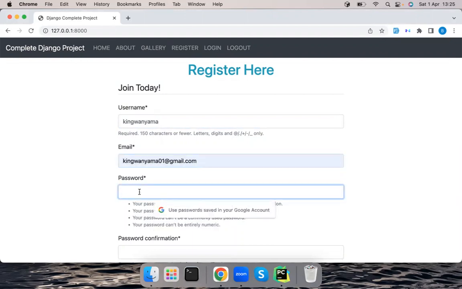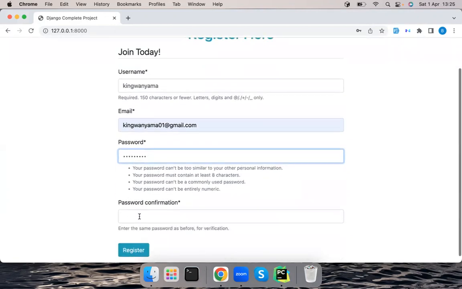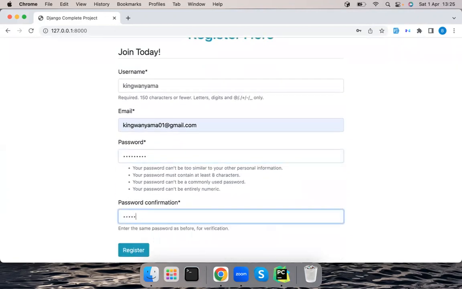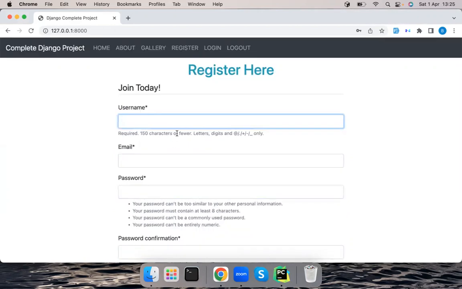For the password, you see these are the rules: your password can't be too similar to your personal information, that is the username, and has to be at least 8 characters. I can just use user12345, and confirm the password as user12345 as well.